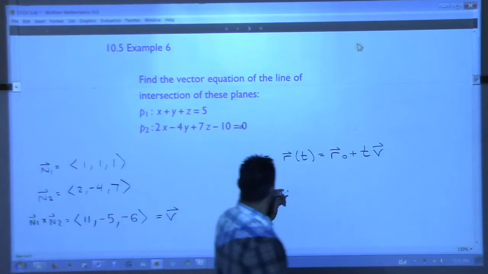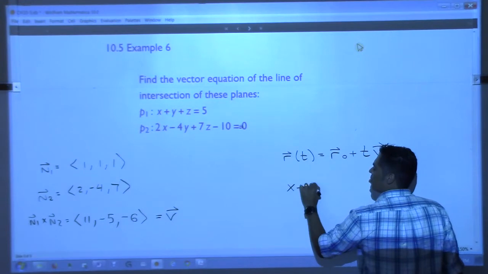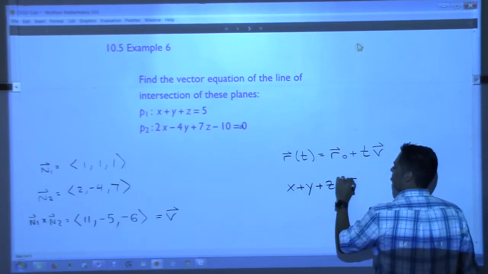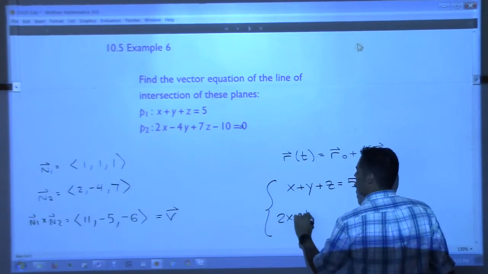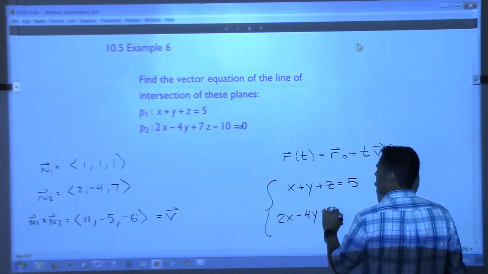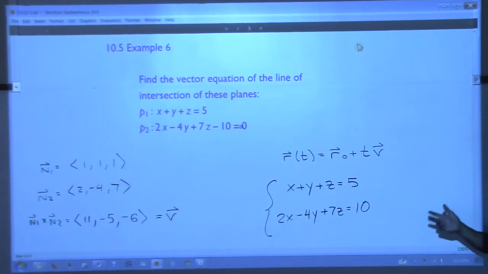So I'm trying to solve this system of equations. But the problem is, I guess it's not a problem, it's actually a good thing, is that I have more unknowns than I have equations, which means that I'm going to have infinitely many solutions. And so I should just do what we did before when this happened. Just fix one of them.